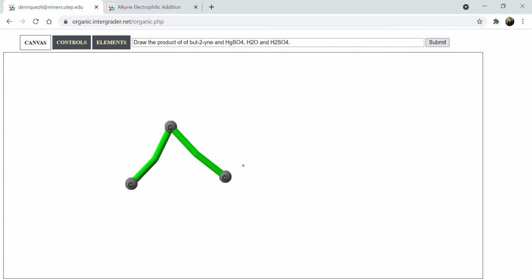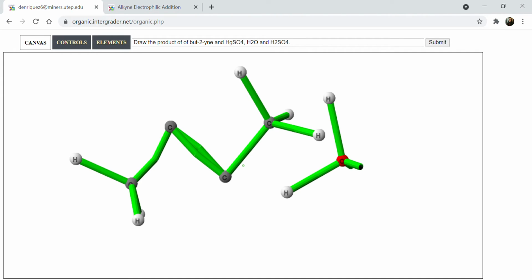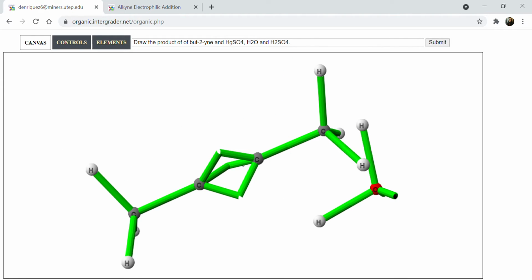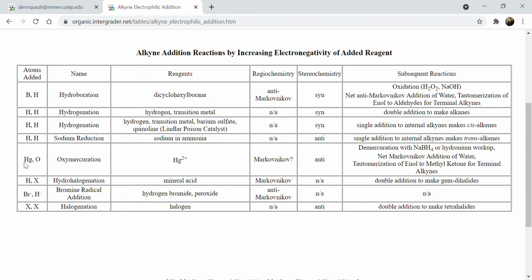Okay, butene. I have that water, so I have a feeling I'm going to be using it. I'm going to do my triple bond, add my hydrogens, and then I'm going to go to my chart. I'm reacting with Hg plus water, so it's going to be this one. So I see right here I'm making a ketone, and my stereochemistry is anti. So I'm going to keep those in mind, little key points.